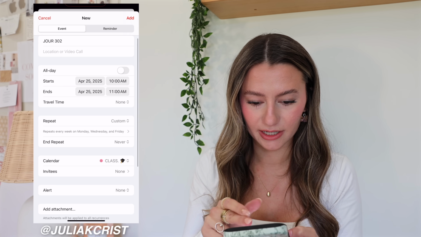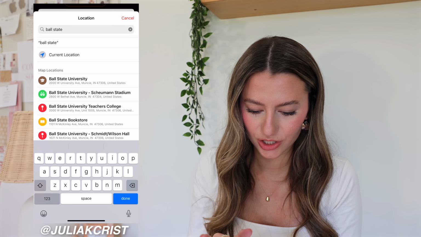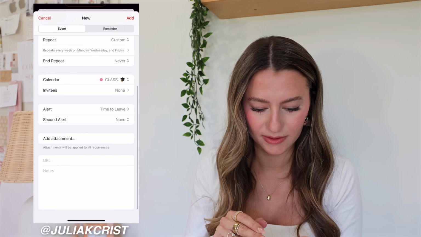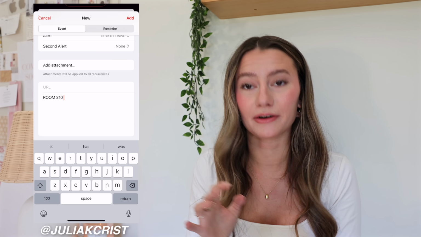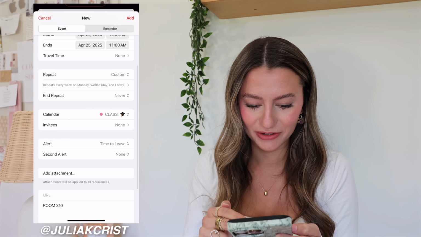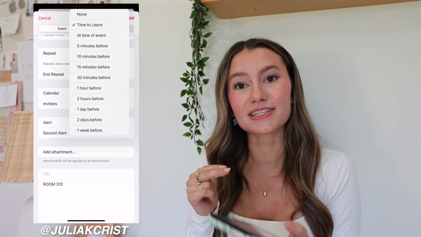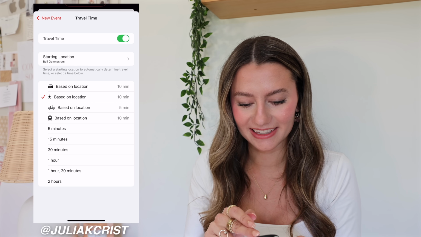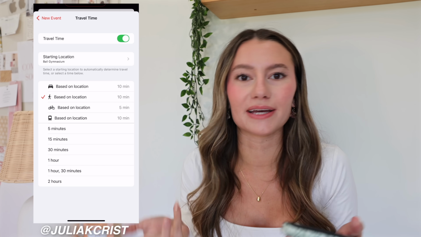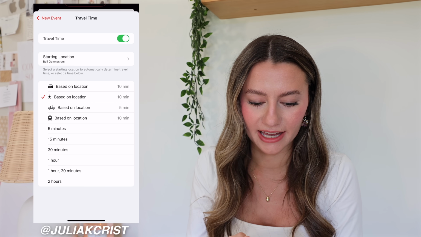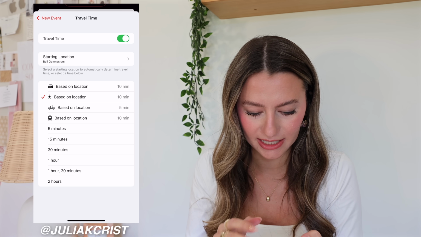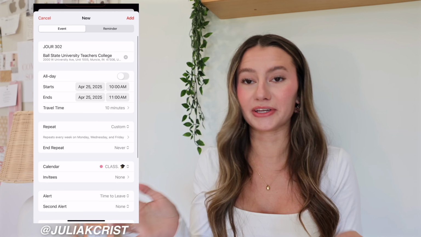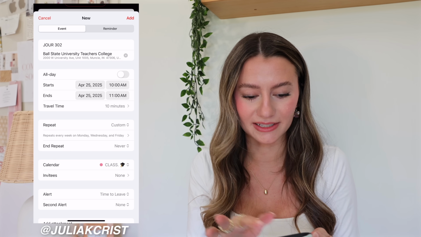If I really wanted to get crazy, I could add the location, which classroom it was in. Right here, I could say it was in room 310. I don't know, I'm making things up now. Then you could even have different alerts telling you when you need to leave. You can add in the travel time. So I added the gymnasium. Let's say I was walking from my gym class and I needed to add in walking. It's going to take 10 minutes travel time. You can even add that in there, and it's really crazy how technical this can get.